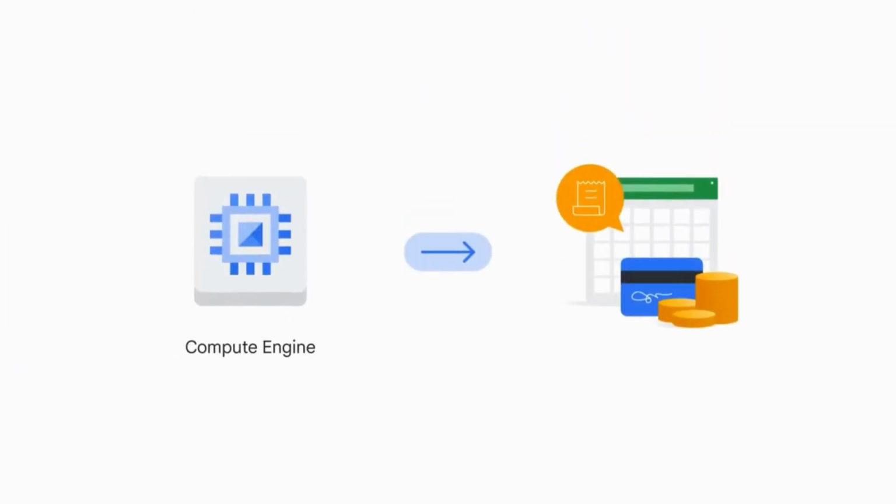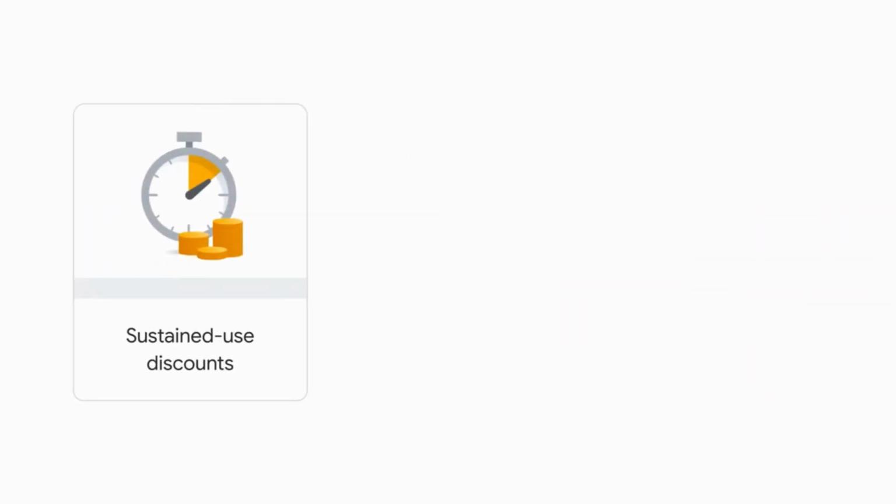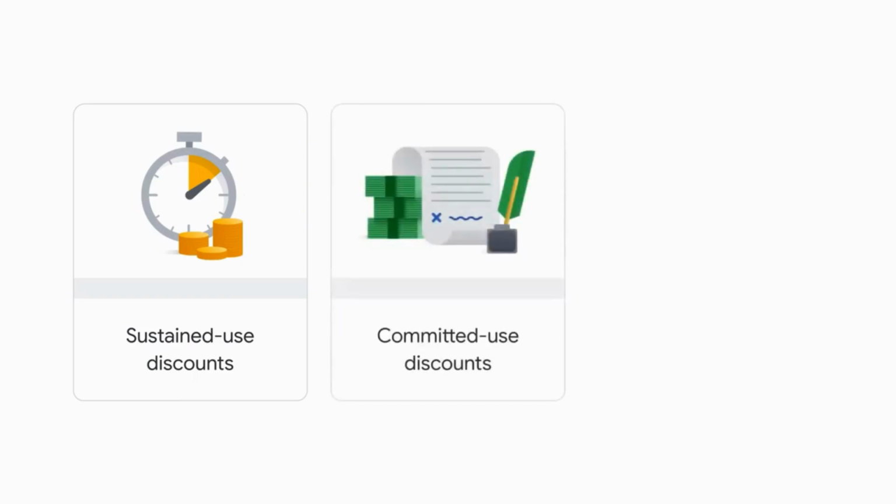At this point, you might be wondering about Compute Engine's pricing and billing structure. For the use of virtual machines, Compute Engine bills by the second with a 1-minute minimum, and sustained use discounts start to apply automatically to virtual machines the longer they run. So, for each VM that runs for more than 25% of a month, Compute Engine automatically applies a discount for every additional minute.